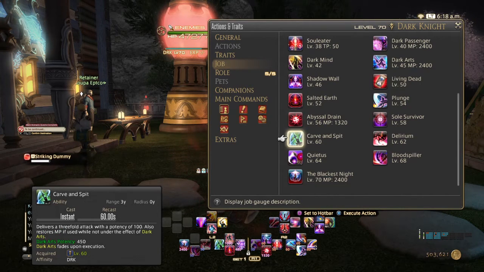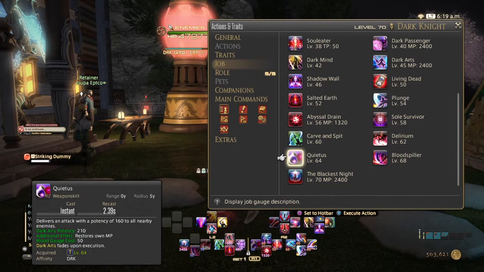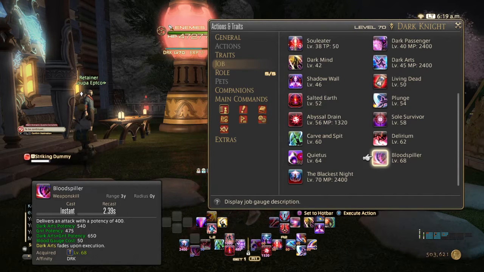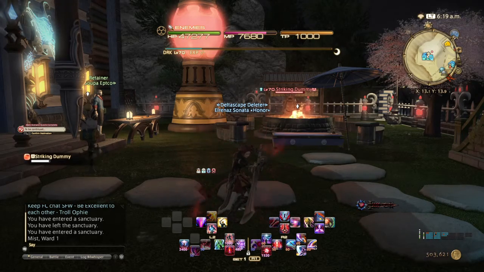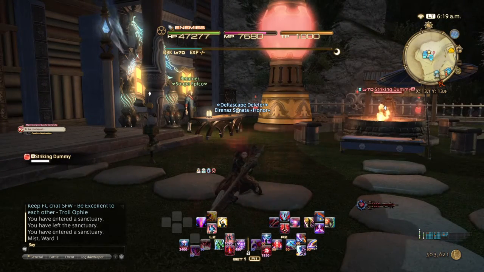Now, why is this a big deal? Because Delirium, Quintessence, or Quietus, and Blood Spiller, three of our major either utility or damaging skills, are locked behind this gauge. And as you can see, they cost quite a bit. It's 50 for everything, and we only get 100 blood gauge. That's fine. It slows down the gameplay if you ask me.